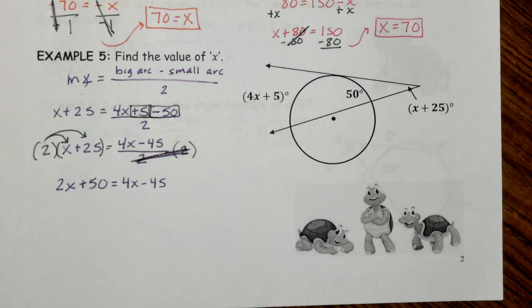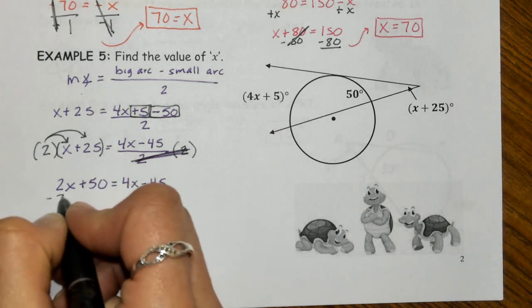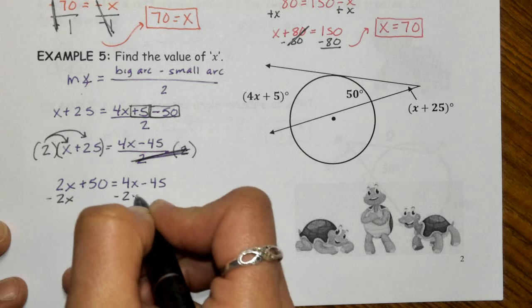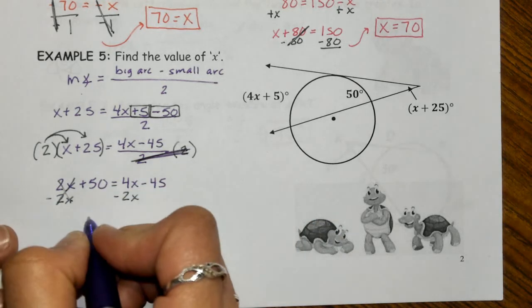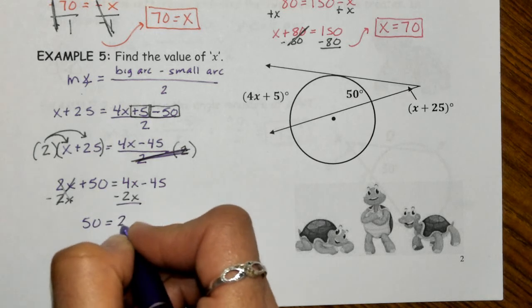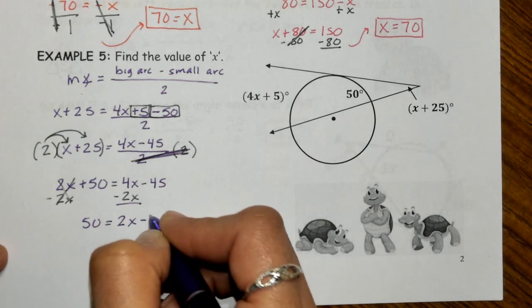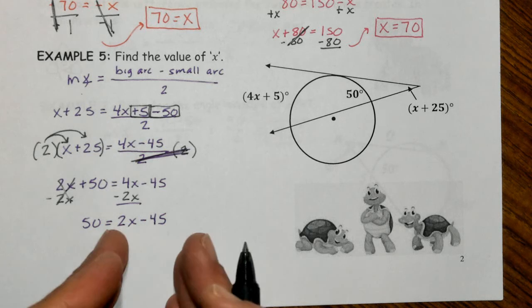So now we have 2 steps, or we'll get more than 2, but variables to one side, constants to the other. Okay? Subtract the 2x from both sides. I like to move the smaller one, like I always say in my videos. I'm going to bring down that 50 equals, well, 4x's, I take 2 away, I have 2 left. And then bring down the minus 45. 2 steps left. We'll move the variables to the right. Let's move the constant to the left.